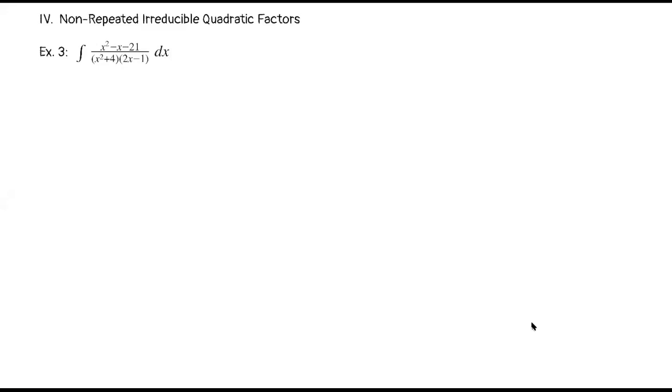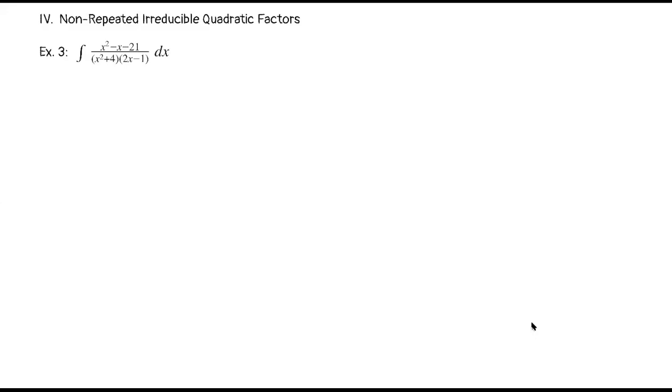so let's take a look at these last two examples. All right, so these last two examples are situations where you've factored as much as you can, and one of those quadratics is irreducible. Irreducible meaning several things. One, if you graph that quadratic equation, you would get a parabola that does not cross the x-axis, okay? So visually, if you graph it, it's not going to cross the x-axis.